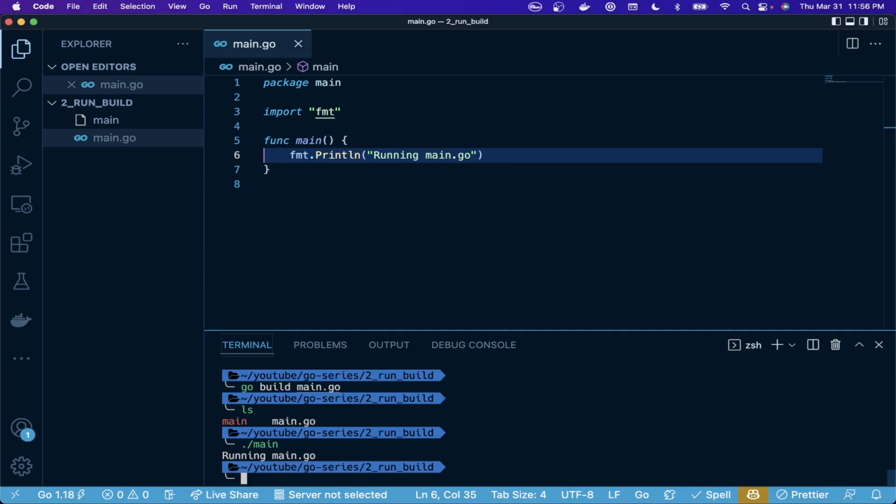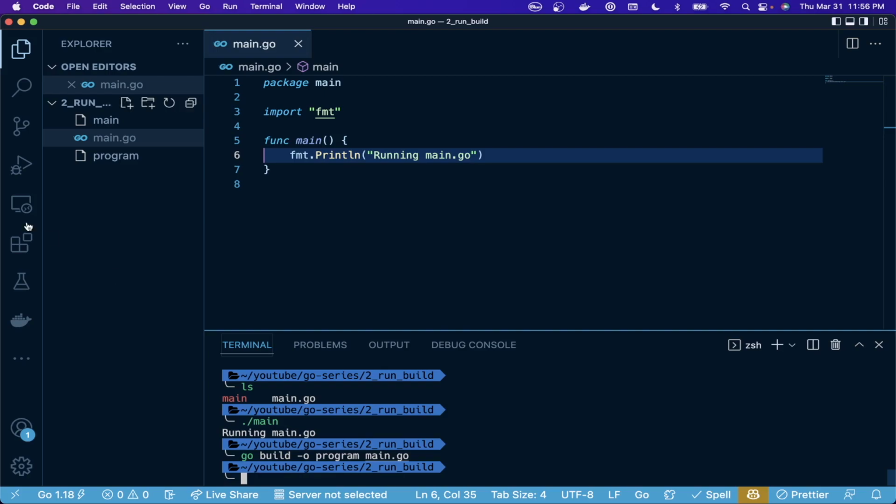The nice thing about this is you can even rename what you want that binary to be. So let's say you create a program and you want that program to be named a specific name, you can do go build -o as the output. Say program, and you specify the file that you want to compile here. So main.go. Now, if you look on the left, we have another executable binary, which is called program. Run program, and what will happen? We have that program that is created, it's just renamed as a different file name.